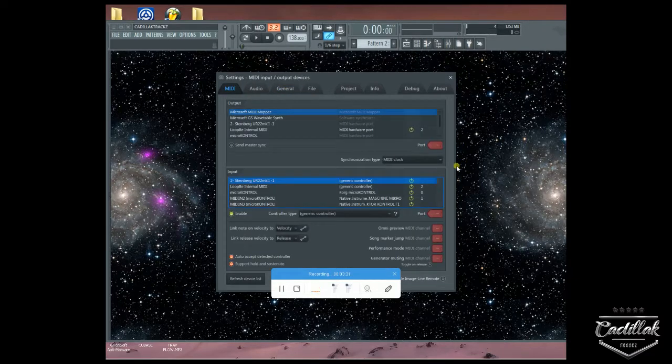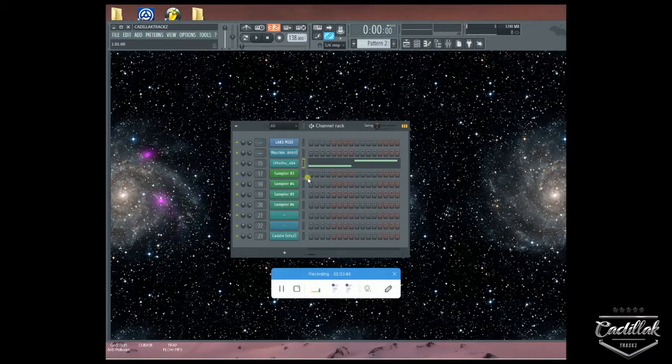Once you have it set up, you have to go ahead to Loopbe, and look how I have it set up. I have it on the input on the channel, which just happens to be 2, and on the output I have it on the channel, which just happens to be 2. So I have it linked up on the input and the output, and it's muted right now. And what it'll do is when I click right here, I can unmute it. Once it's unmuted, I can click on a different channel, and I can push record, and it's actually going to record the notes using Loopbe onto this channel. I'll give it a try real quick.